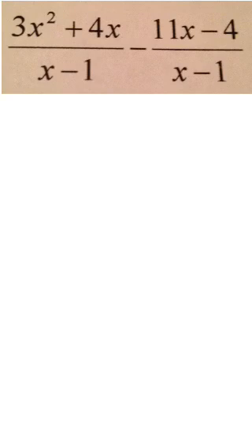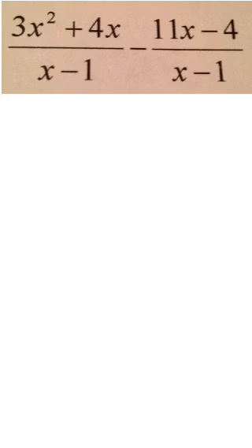To subtract two rational expressions with the same denominator, just combine the numerators and keep the common denominator. So for this example, we just need to combine the numerators. Be careful, there's a negative sign in the middle. So that means you have to change each sign in the second numerator to the opposite sign.